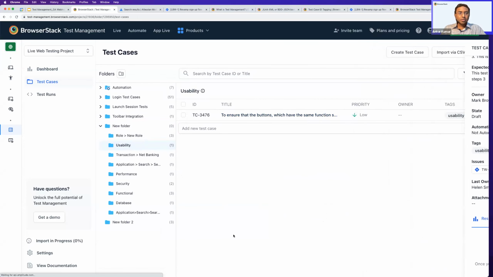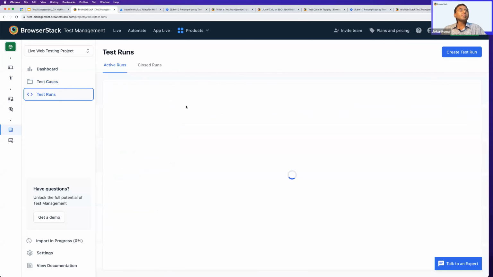So as you can see, we have invested a good amount of time in making sure that it should be seamless for you to switch from your current existing solutions. It could be a specialized tool that you might already be using like TestRail or Zephyr, or it could be a CSV import as well in case you already are using Excel sheets, right? I think, yeah, so with this being covered, I'll quickly jump to test runs.